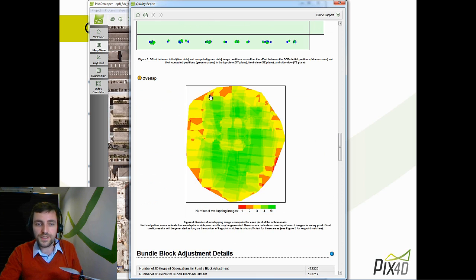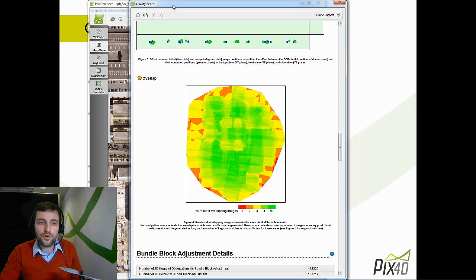Another very interesting graph to check is the overlap graph. In this project, you can see that it's not always green. It's a bit orange and red. To have a really good project, you should always have everything green.